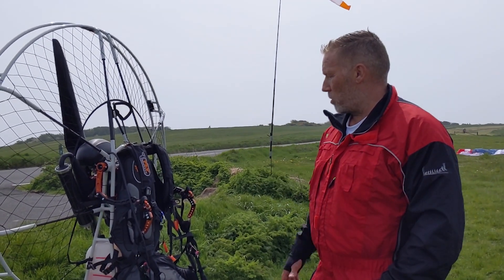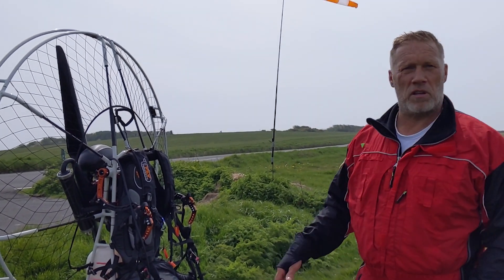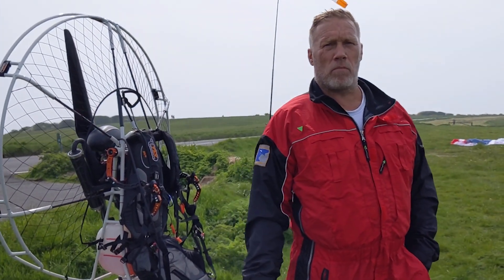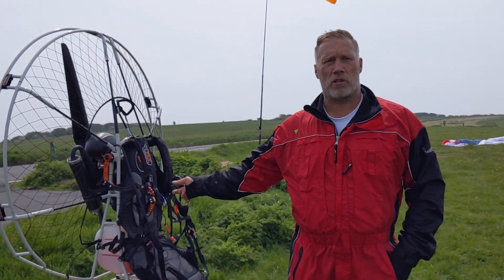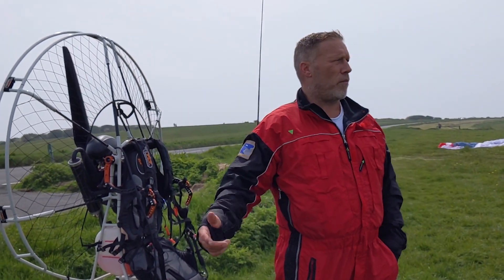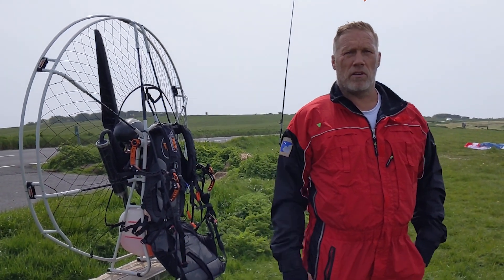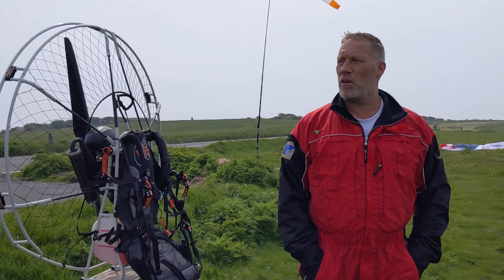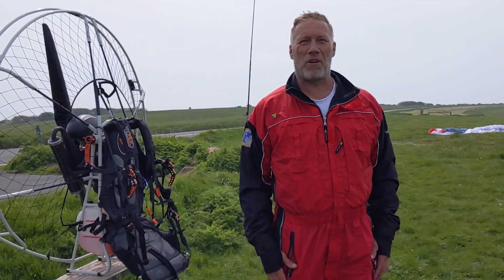That set up there, that's about £6,000. And then the wings are about £3,500. It's about £10,000 really to get set up. Once you've got it, it's good. But you can get it all second hand — I've only just bought this new one. I bought a second hand one and a wing for £6,000. You could actually do it for about £5,000. Fly out of the boot of your car. And that's why I say, why wouldn't you? If you can do it, why wouldn't you?